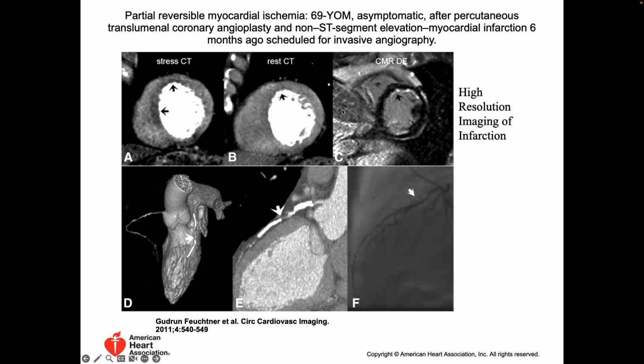You can achieve very high resolution pictures. Well, high resolution in the sense of MR high resolution pictures with a delayed enhancement, and it gives you some information you don't get from, let's say, CT, even if you had a really good stress CT exam. So here's the rest, here's the stress. You have this kind of dark signal here. It's not hugely dark, right?